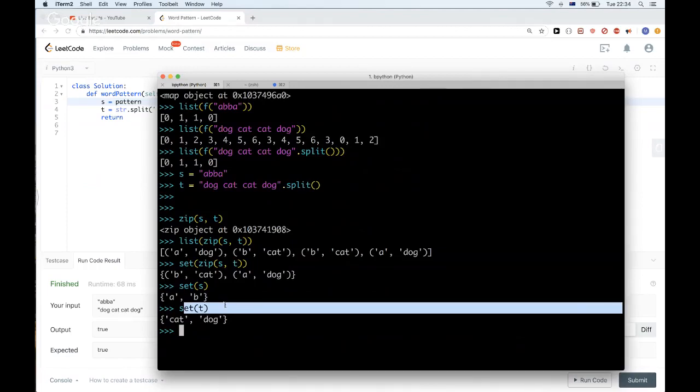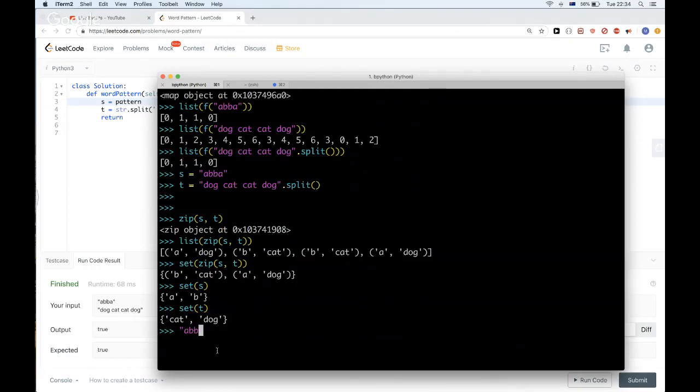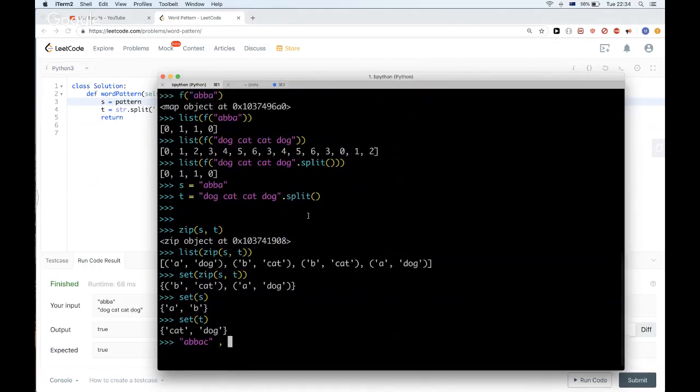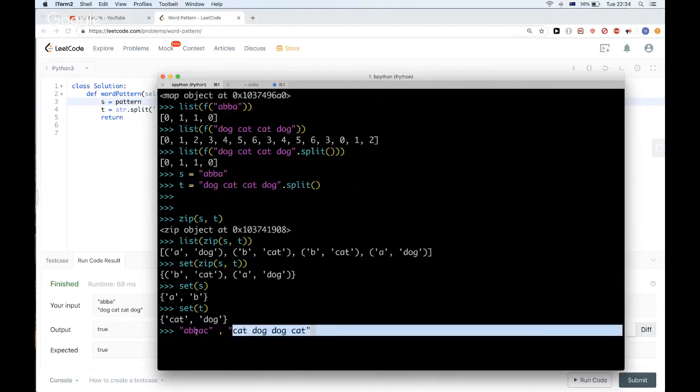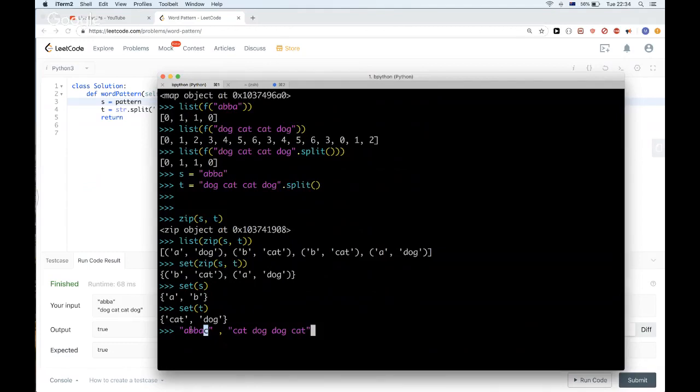The second thing we need to guarantee is that we don't have something like A, B, A, C, and then the same value for cat, which is cat, dog. Here there is a mapping between this and this, but we have one extra thing here, and we don't want that to get counted. So we can also compare the length of S and the length of T to be sure of that. We can just enumerate all the cases that make the mapping happen, basically.